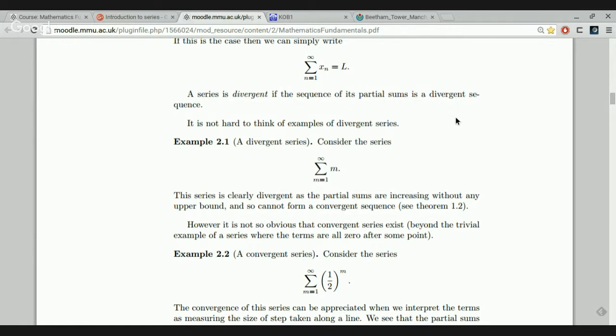See, each time, it's like going on a walk from 0 to 1. You start off by taking a step of length a half, then you still got a distance half to go. But then you take a step of a quarter, which is half of the remaining distance. Then you take a step of an eighth. See, there's a quarter remaining, but you step forward an eighth, which is half of that. So you keep only advancing half the distance towards the limit 1. So you're getting closer and closer to the limit 1, with ever smaller steps. You're never actually reaching 1 in any finite amount of time, but you're getting arbitrarily close to it. You're converging to 1.